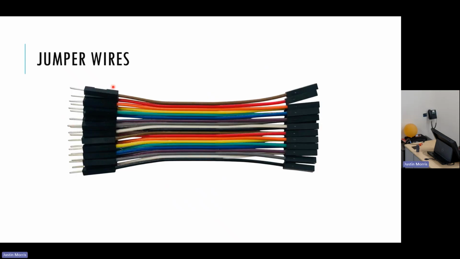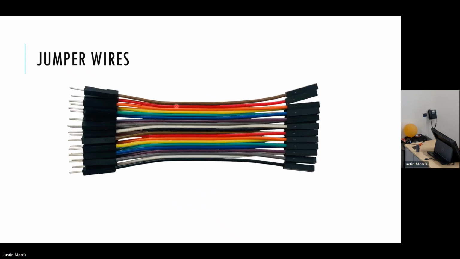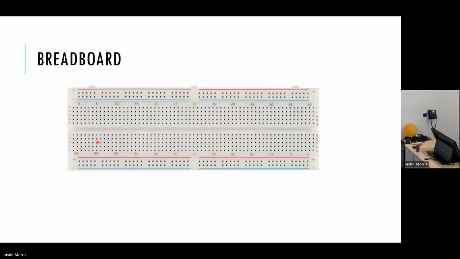And then in terms of connecting things to the breadboard, we're going to use these wires. So have you guys seen these before? Okay. So they're just for connecting. For the most part, we will be using male to male ends. This one is a male to female, just so I could show you both of them. So the female end accepts the male end, right? All of these in the breadboard are female ends. So you connect the male end into the breadboard to make a connection.